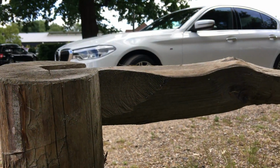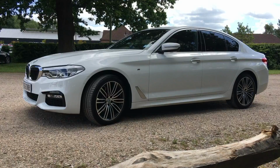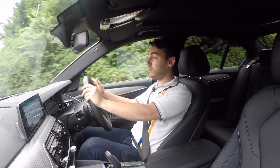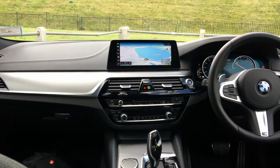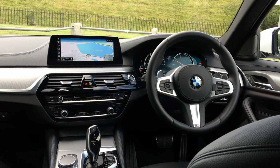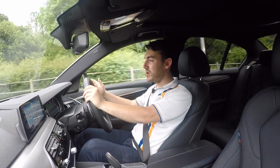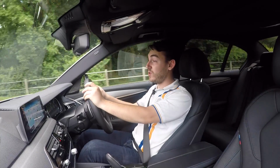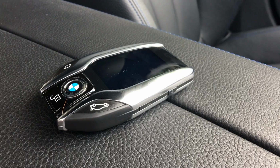If it sounds like I'm absolutely besotted with the new BMW 5 Series, it's because I am. It's a genuinely wonderful machine, BMW have really excelled themselves and produced nothing short of a new class leader. It's quiet and cosseting, but engaging and rewarding at the same time. It's one of those cars that as a journalist is a little bit irritating because it's quite hard to find fault with it. My only real niggle is that key fob, whilst fine and dandy and something to show off down at the pub, does need recharging.